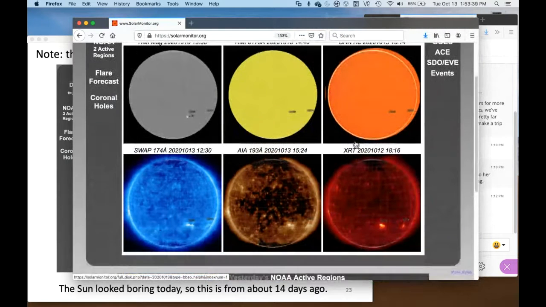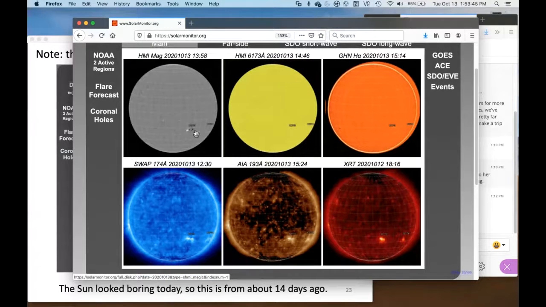There's not much going on. Looks like there's a little sunspot group going down here, in the lower right quadrant. And one thing that's kind of funny when we talk about the sun, because it's up in the sky, if you look at it, the right side of the sun is to the west on Earth, and the left side of the sun is to the east. So we talk about the right side of the sun being the sun's west limb. And in the atmosphere above that active region, you can see some brightenings in this very hot gas. And so the coronal heating problem is to try to explain why these hot blobs are there.